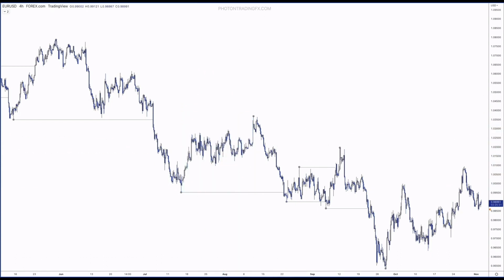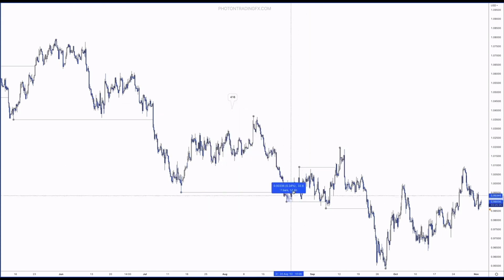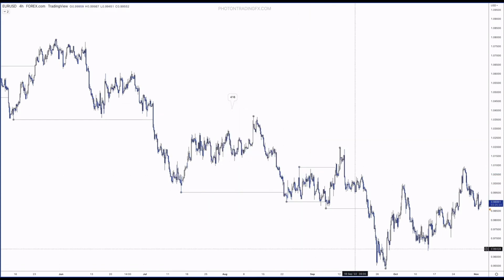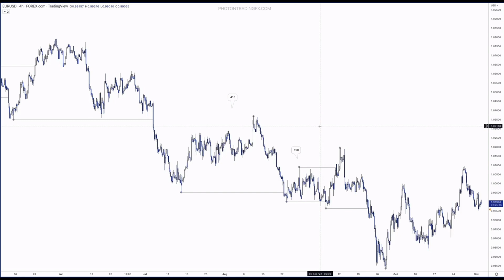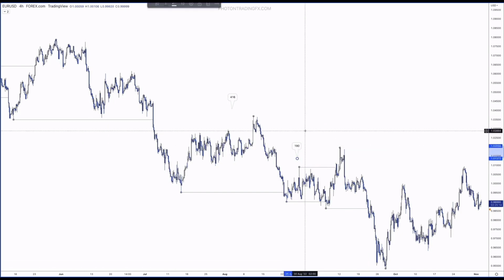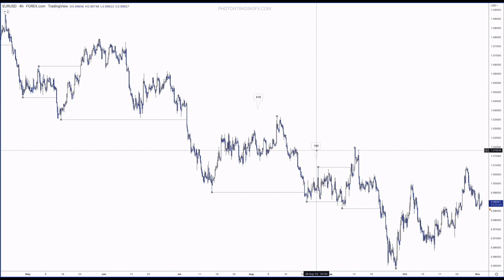You could either just do this, quick note with a speech bubble, 416 pips. Okay. How big was this one? Exact same process. That was 190 pips roughly. So you go 190 pips. Now, what you want to do is do that for about 10, 15, 20 recent examples, and just measure what was the minimum pip size pullback you did. And let's say this was the smallest swing pullback you did out of all of them. You go, right, my minimum size is 190.